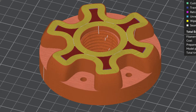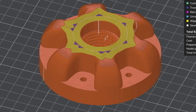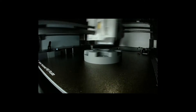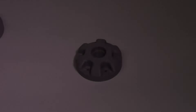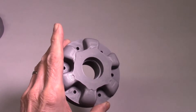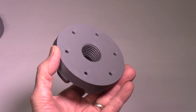This cutaway of the various layers shows the 15 outer layers of printing and the center sections with no spaces or air gaps throughout the entire faceplate assembly. This is the sped-up view of the printing of the 3.5-inch faceplate; the actual printing time was 11 hours. This is the final 3D printed faceplate produced using the Bambu 3D printer. The surface finish is quite good and the threads are smooth. This faceplate is now ready for testing and use on my lathe.